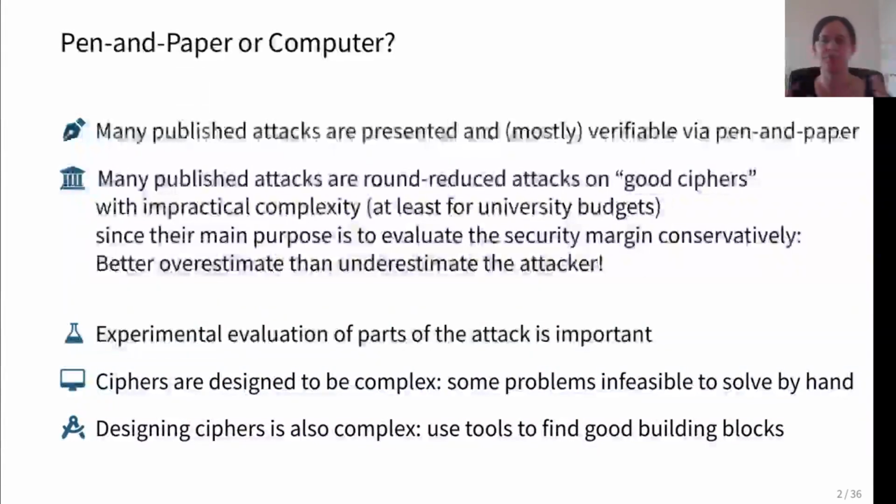Okay, so this is sort of the quick overview about where we could use a computer and where we usually don't. The short summary is probably that there is actually quite often a computer involved at some point, but this doesn't always show up in the papers. Or if it does, it often does so only briefly, such as, oh yeah, we verified this and it works, or we found this differential characteristic. Here it is, please verify that the probability is okay. You couldn't easily find another similar characteristic, because for this you would need a computer, but you can verify the characteristic using just pen and paper.